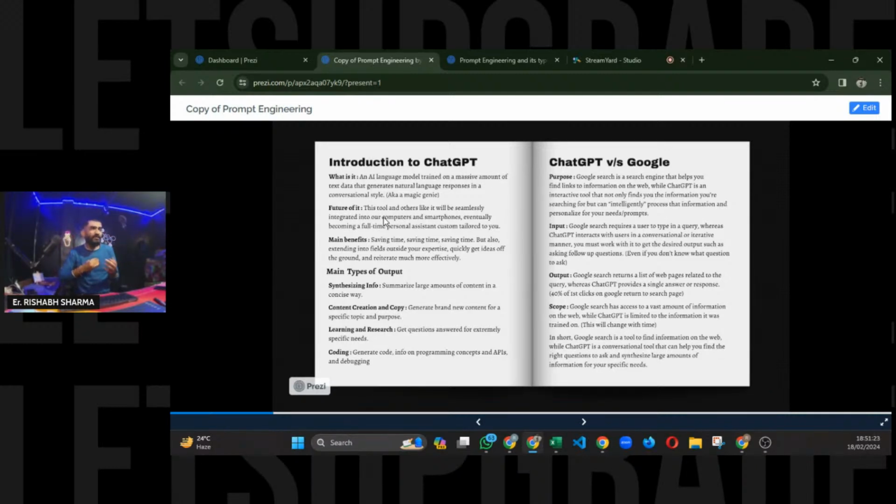Google will take my problem, assess my problem, and it will leave me in the ocean of solutions, right? Now it's my job to find the best suited solution for my problem, and that is so much time consuming. बस यही टाइम कंज्यूमिंग है, right? Whereas when it comes to ChatGPT, what does it do? It takes your problem, analyzes your problem, and gives you the precise output, which helps in saving your time.